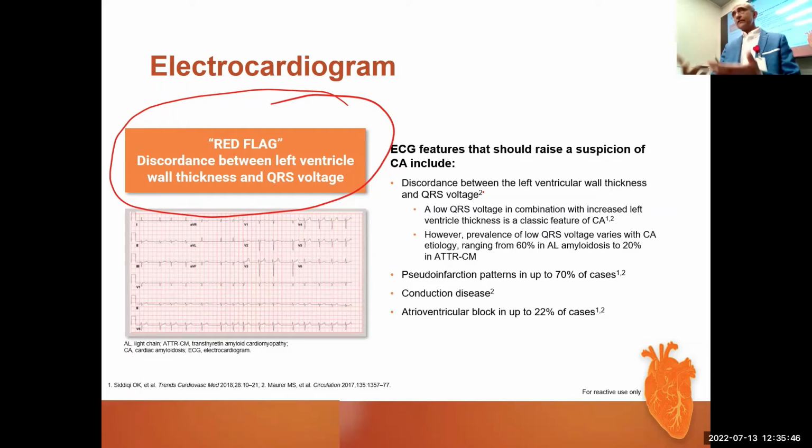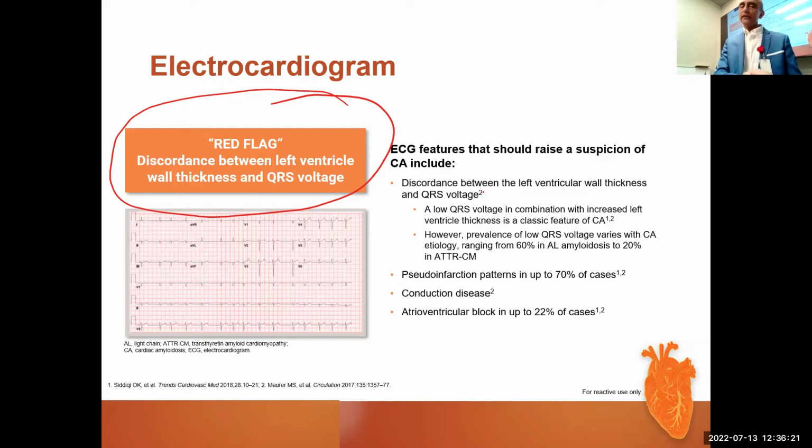Well, as I said, the history is the biggest clue. Do they have other organs involved? Carpal tunnel, numbness in the feet, kidneys, those types of things, recurrent GI symptoms, all potential clues. In terms of testing clues, these will be people that have really thick hearts. Remember, this bizarre protein is depositing in the heart. It's causing the walls to thicken up and enlarge. So you have left ventricular hypertrophy. Normally, when you have left ventricular hypertrophy on an ECG, you'll have big voltages, right? The ECG will show giant voltages of LVH.